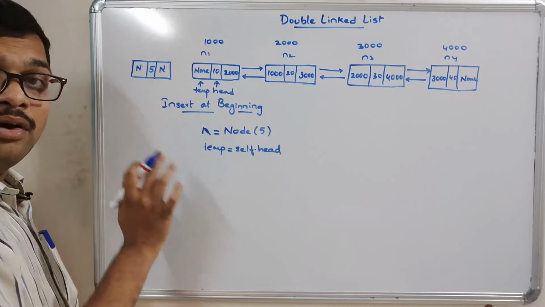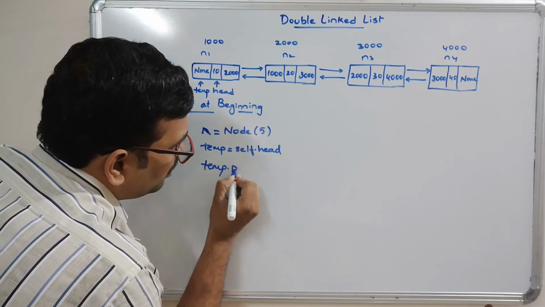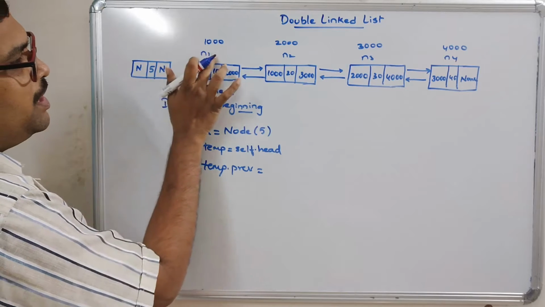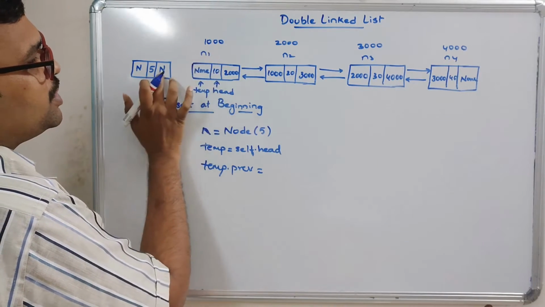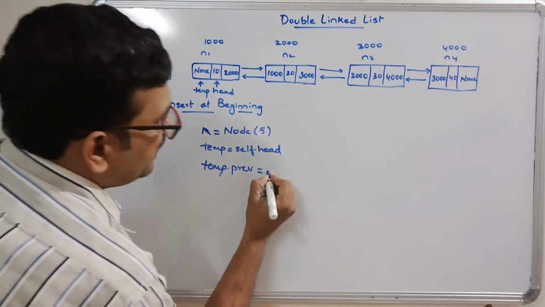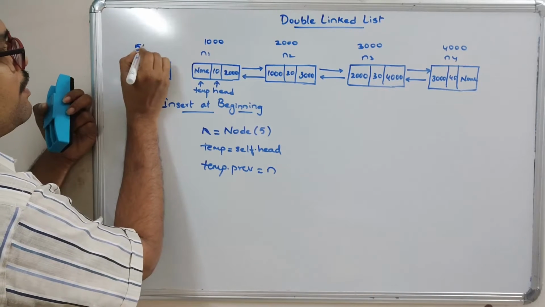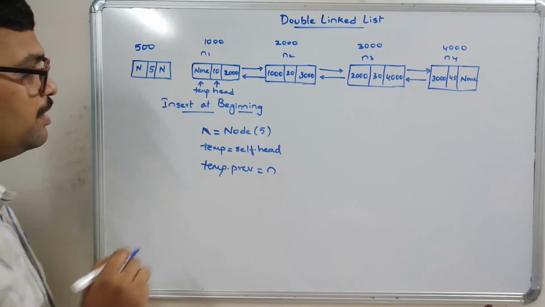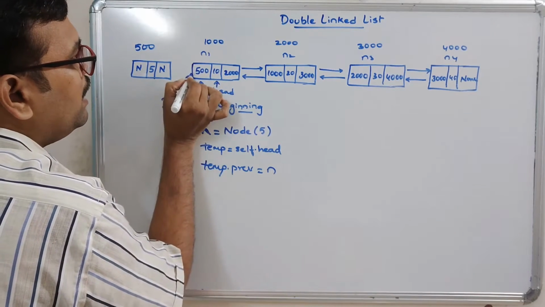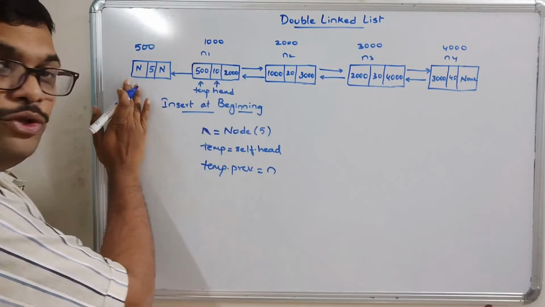Now after executing this, this becomes temp. Now temp dot previous. What is the value of temp dot previous? That means this position must be this one, n. So automatically let it be some 500. Okay, 500. So here none will be replaced with 500. Automatically a link will be established from n1, that means our present head, to the new node.